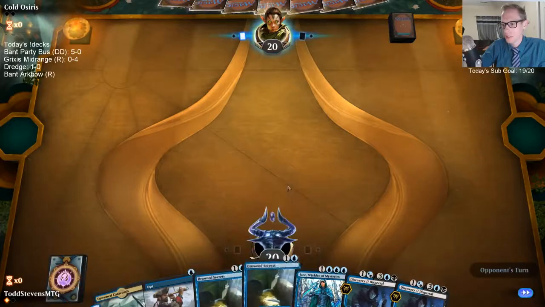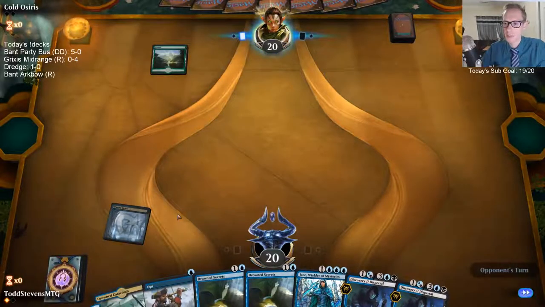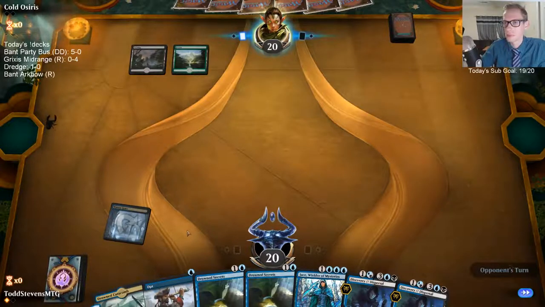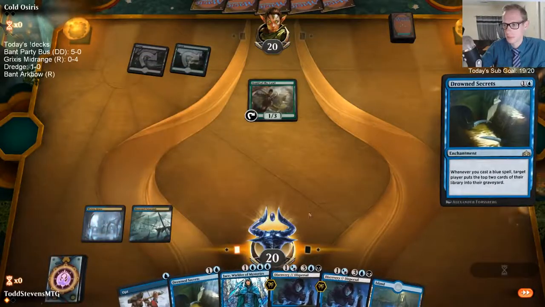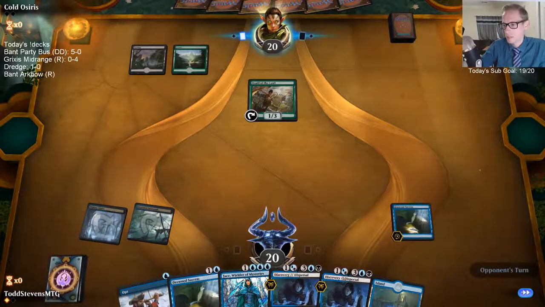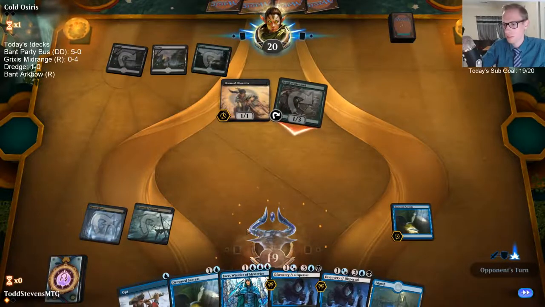Drowned Secrets is like my best card, right? So I'm keeping this. Perfect. We'll save the Opt for after we have Drowned Secrets in play. Sorry, Mirko, I'm just going to keep playing it here. So we need 5 mana to be able to play 3 spells to get back Phoenix, right now.